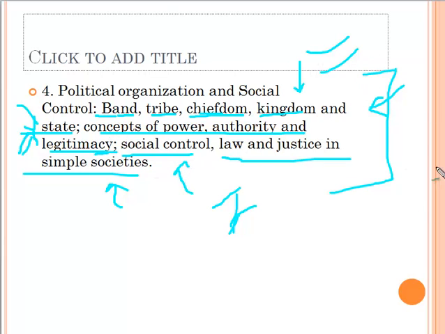But you have to learn all this in anthropological terms. You don't just write whatever comes to your mind. You have to mug up the basic definition. Basically in anthropology, you have to do two things: understand and mug it up. Understanding won't fetch you marks, and just mugging up also won't fetch you marks, because then you will not be able to write the demand of the question. So you have to understand the different concepts, and then you have to mug them up.